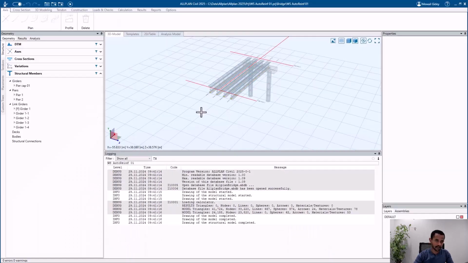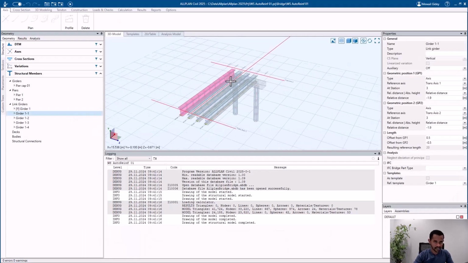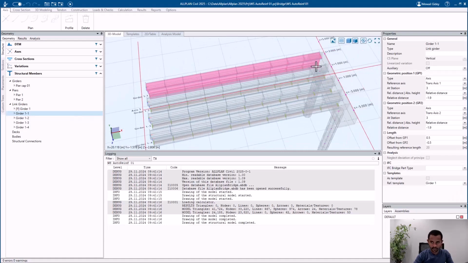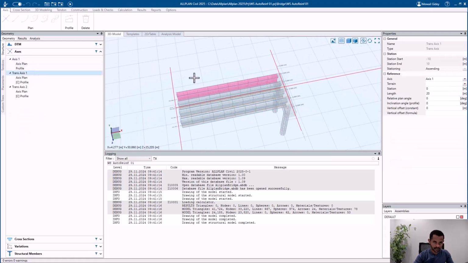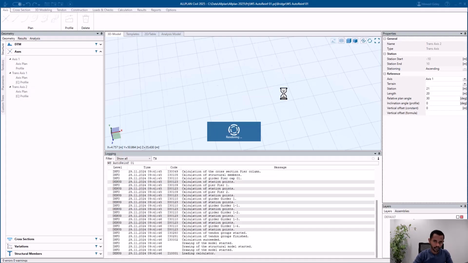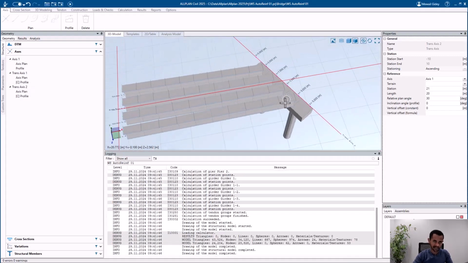directly in ALLPLAN Civil. Here we have a definition for the girders, and if you see the girders here, they have a placement from this position to the other position. So we're using transversal axis placements here. If I go here to my axis, this is transversal axis 1, and this is my transversal axis 2. And if I want to, I could add a plane angle. So I'm going to add a plane angle of 30 degrees, and you could see we have this placement.